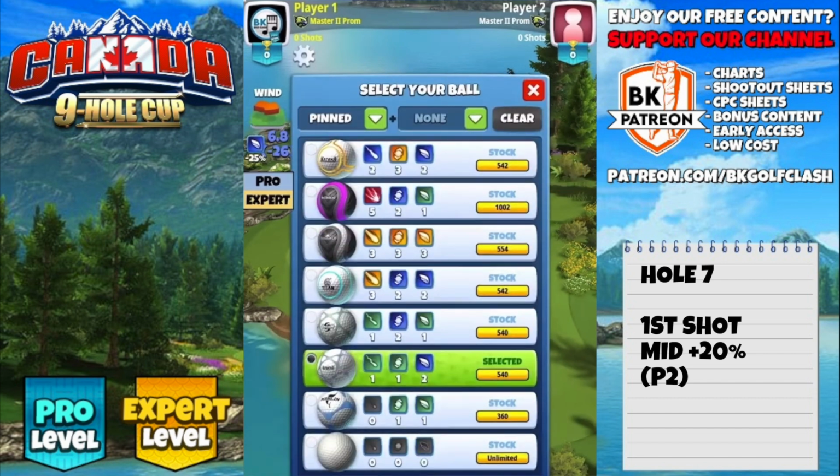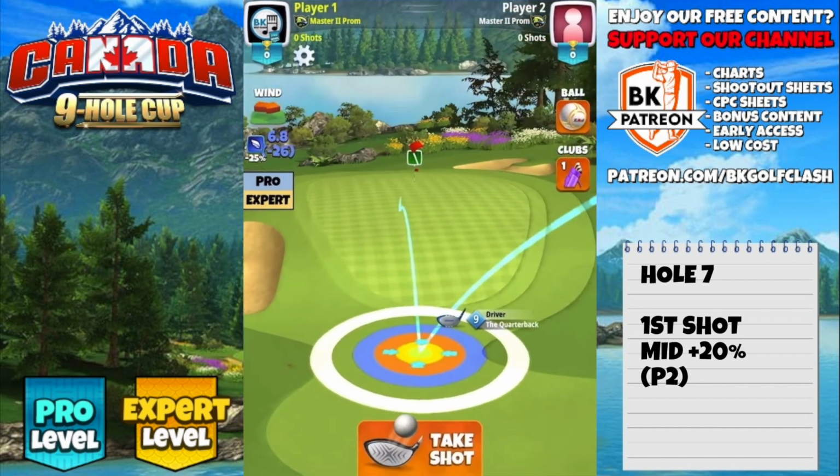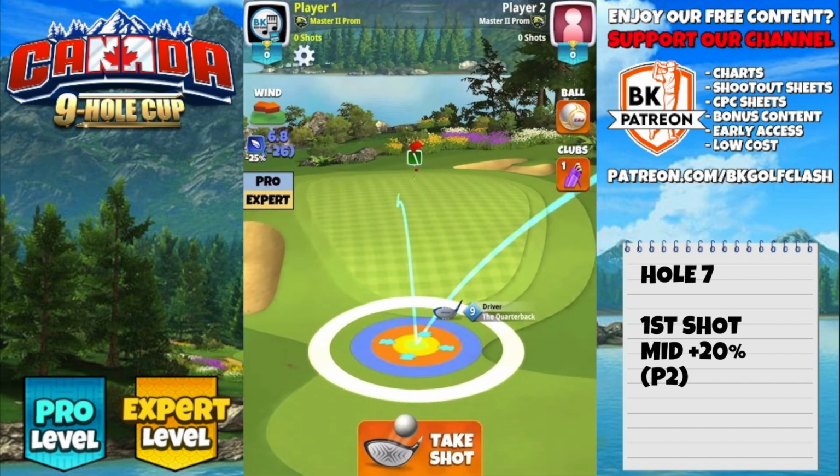Hole number 7, a difficult one to dial in here. The wind angles will have quite an effect on the trajectory of the ball because of the long second bounce. But the Quarterback is the play. 2.6 backspin, 2.3 side spin to the right.